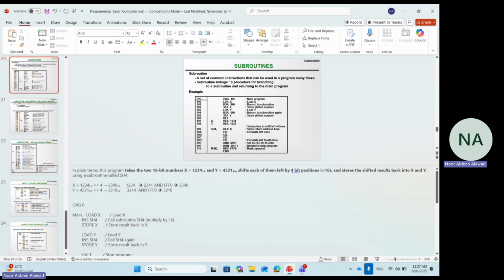Okay, so we have two values now. You can see that the result is from 1234 to 2340, and from 4321 to 3210, the same as what was written here.